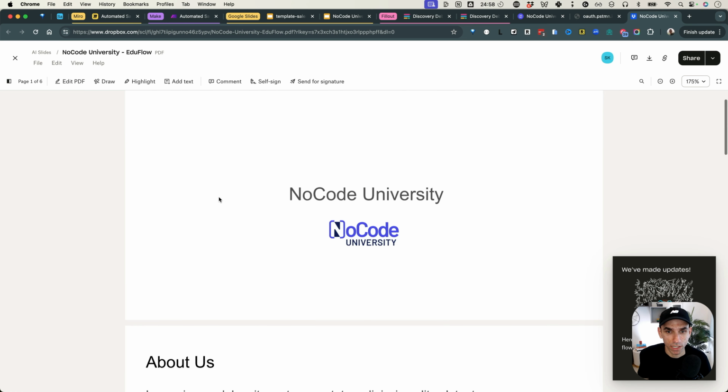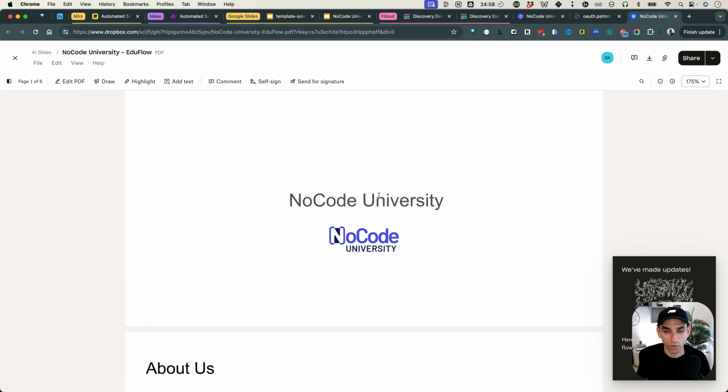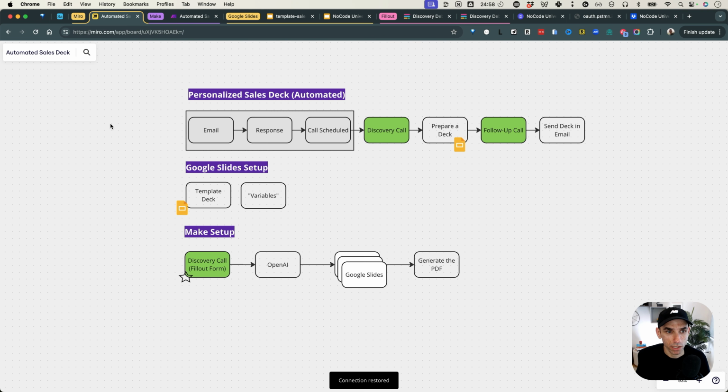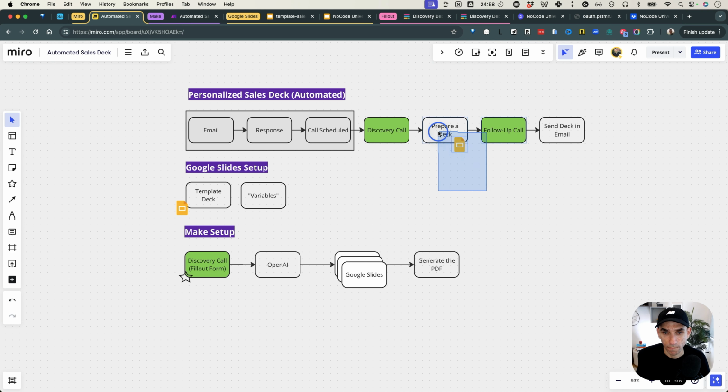But hopefully it gives you an idea of how to go with the flow from start to end and how to create a slide deck using Google Slides and OpenAI. So let's go back here. Okay, yeah, so we basically took our template deck, we inserted the variables, we did the images, we did the deleting of the slide, and then we generated the PDF using the Dropbox. So all in all, this whole flow is there, except for the one error that I'm getting, which I will review. And I will also share, happy to share this blueprint with you if you want to try it out on your own.